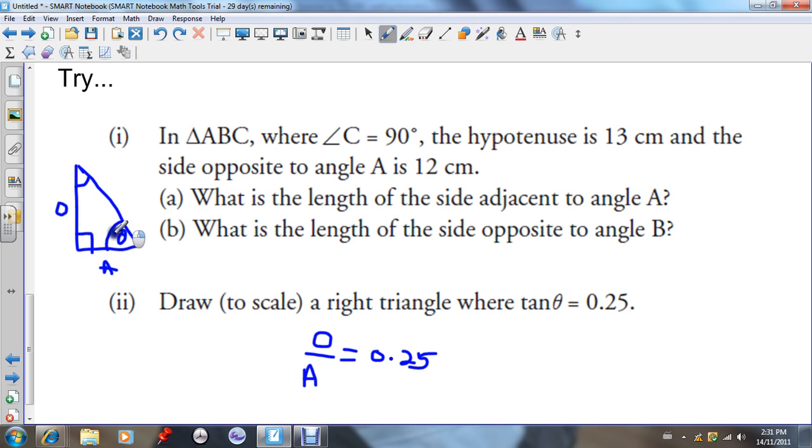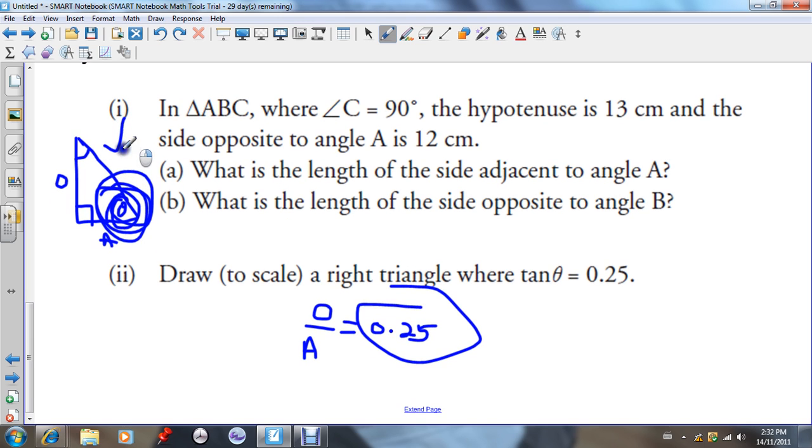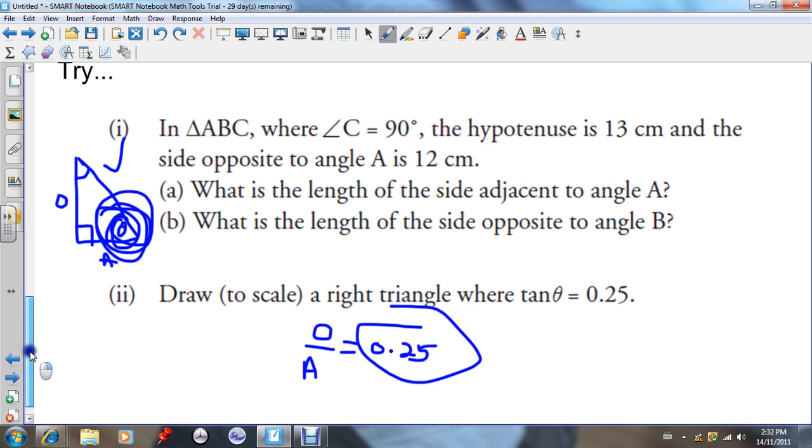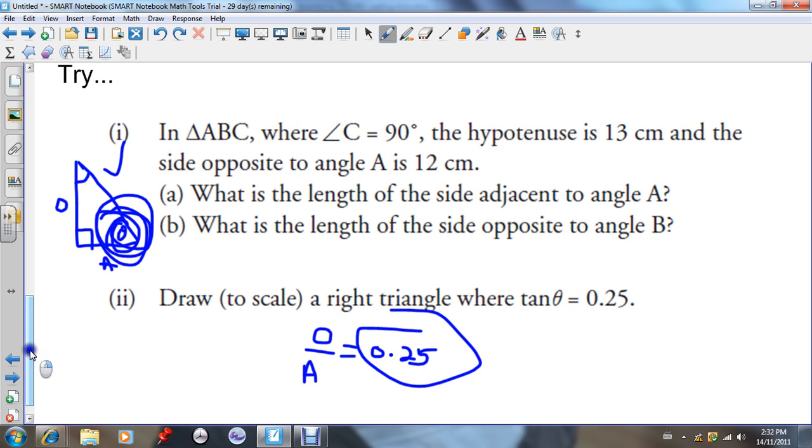Measure the angle you're starting at, then measure the other one. You're going to notice that no matter what the lengths are of the opposite and adjacent sides, as long as this ratio of 0.25 is kept, this theta right here should be the same connection between everybody's triangle, right? So I want everyone to try these two. You can just pause the video.